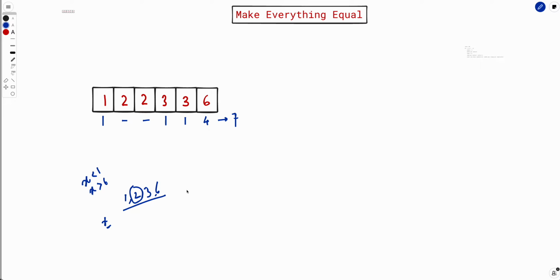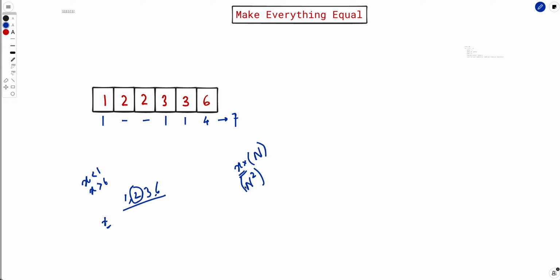Now, what is the time complexity of this entire algorithm? The time complexity would be the number of distinct values of x multiplied by, for each value, iterating over the entire array to calculate the operations we need, so basically n, right? Now how many different values of x are there? We will only consider the values which are present in the array. So in the worst case, all the elements of the array are distinct, so there are n distinct values of x. And for each of these, we will be iterating over the array again to find out the score. So the complexity would be order n square, right?